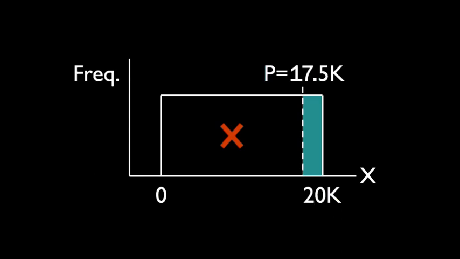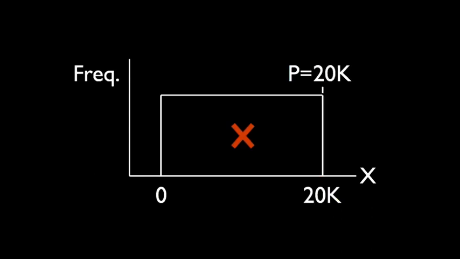So when this happens, what we end up with is this iterative process where the insurance company increases the premium, people drop out of the market, the insurance company's still making a loss, so they increase the premium more, more people drop out of the market, and we just keep going. If the insurance company just keeps on nudging up the premium, then eventually they're going to get to a premium of $20,000. At a premium of $20,000, it doesn't make sense for anybody to buy insurance because the sickest person in the population has an expected healthcare cost of $20,000. So why would they buy insurance for $20,000?